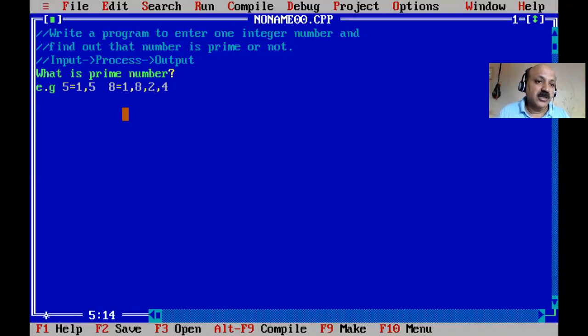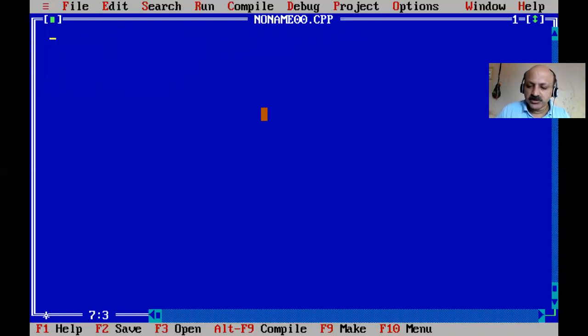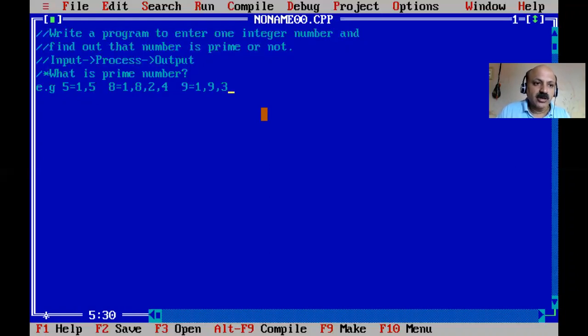So in this example, keep in mind that we cannot say odd numbers are prime and even numbers are not prime. That is not the case for prime numbers. Like 9 is also not prime. It is odd, but 9 is not prime because it is divisible by 1, 9, and 3 is also possible. So 9 is not a prime number. I think you can understand what a prime is. I just give comment lines for your reference of our example.